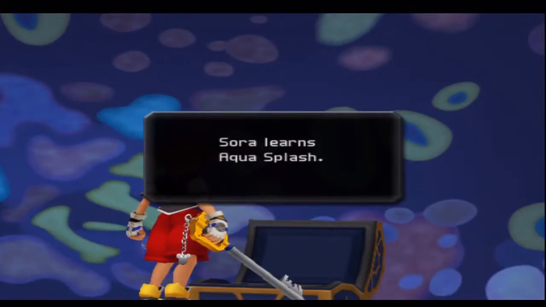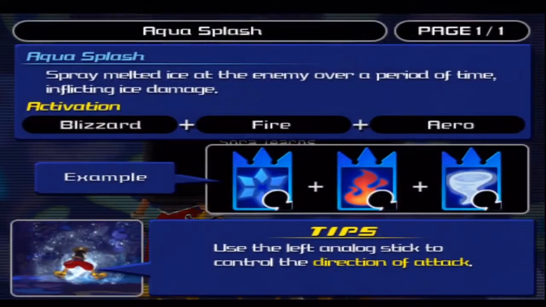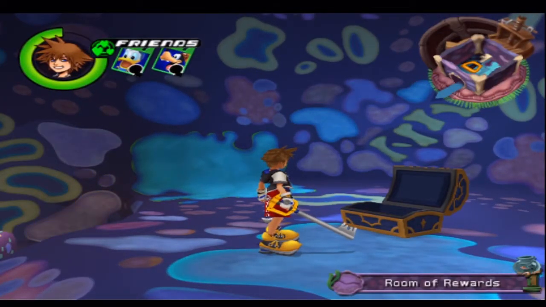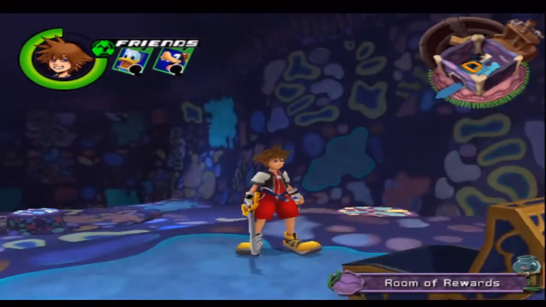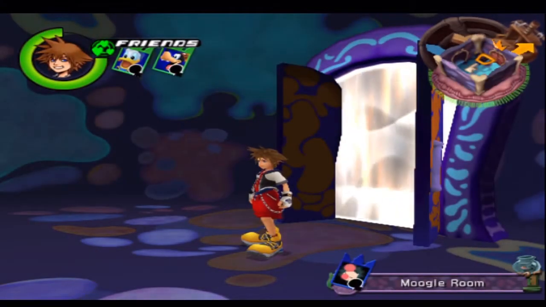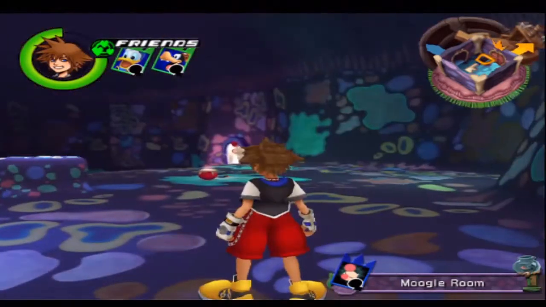Aqua Splash. A new slight. We spray melted ice at the enemy over a period of time, inflicting ice damage. So, ice card, a fire card, an arrow card. I still have yet to acquire an arrow card from somewhere. I don't even know where you get those. Alright, well, I'll never use that in this video game unless I find an arrow card. Which I don't see myself doing anytime soon.